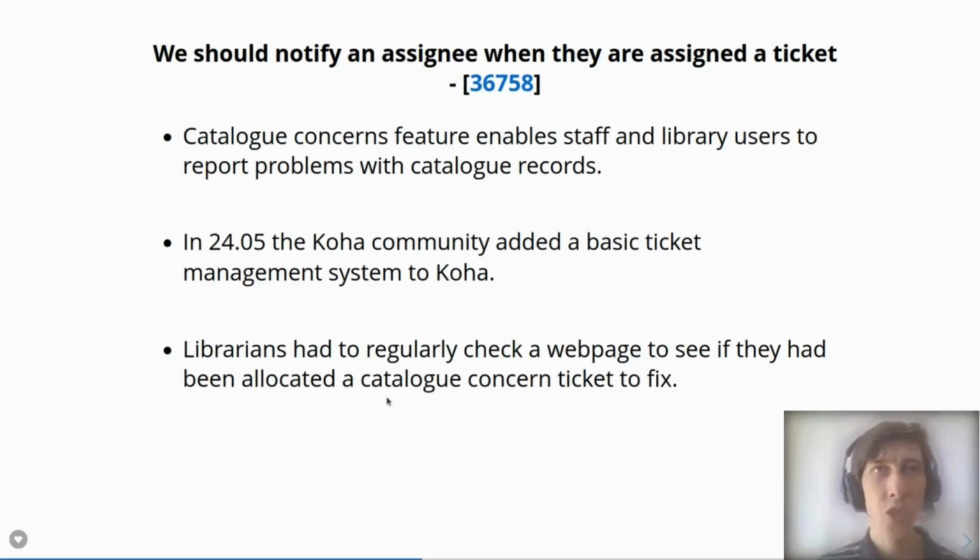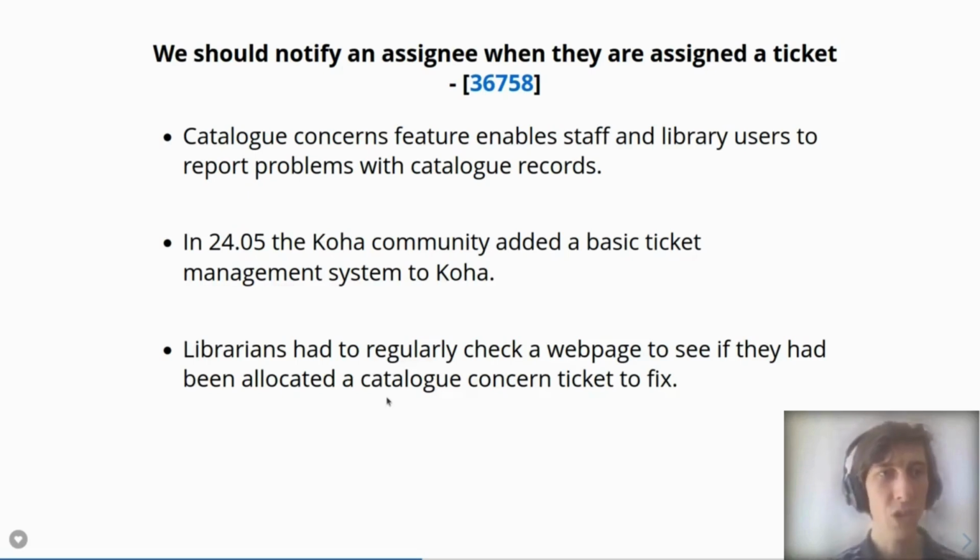Trouble was, unless the librarians kept navigating back to this web page regularly, they would miss if they'd been allocated a ticket. They weren't notified or told or messaged or anything like that to be told a ticket has been allocated to you to work on.